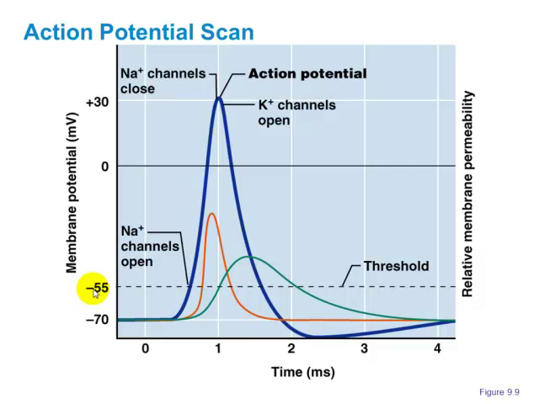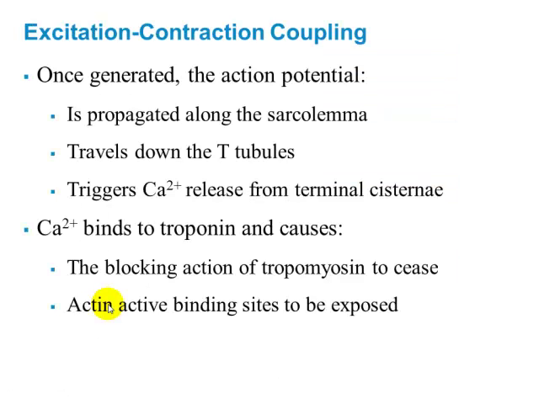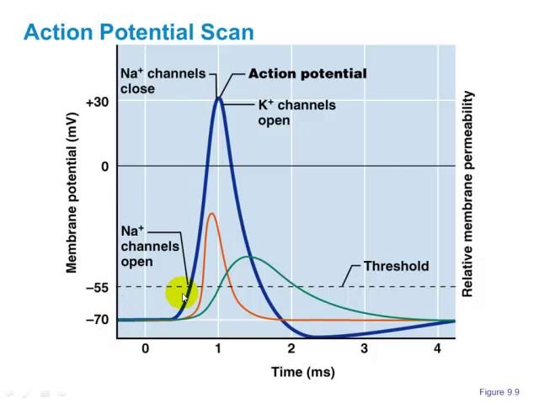So the difference from minus 70 to minus 55, what we have happening here is, you can imagine, if you have minus 70 and positive sodium starts coming into the cell, this minus number becomes less and less minus. So if you have negative $70 in your checking account, and I give you $15 to put in your checking account, you'll now have negative $55 in your checking account. So getting up to this threshold is going to be due to that depolarization, usually due to ligand-gated channels. And we'll see that it's going to be the same for both muscles and neurons.